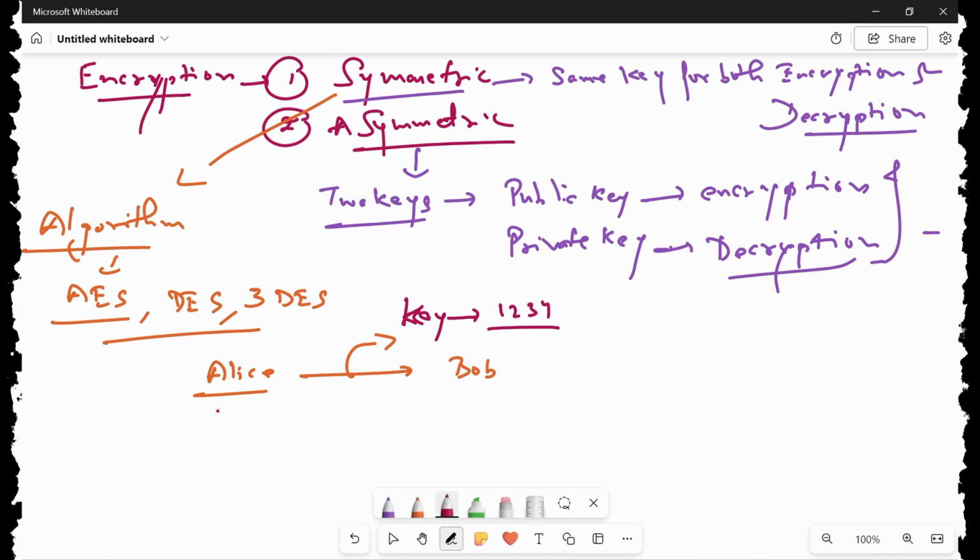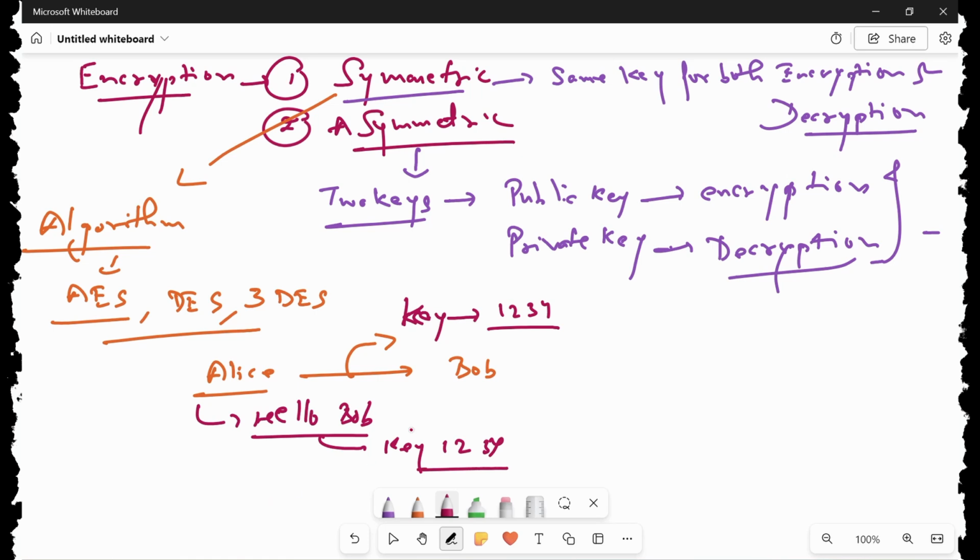So Alice encrypts her message, which is hello Bob, using the same key, 1234.